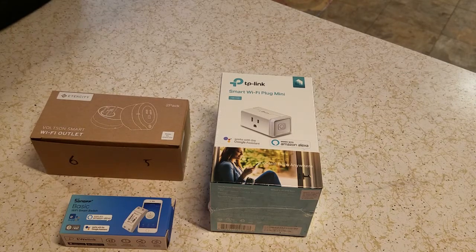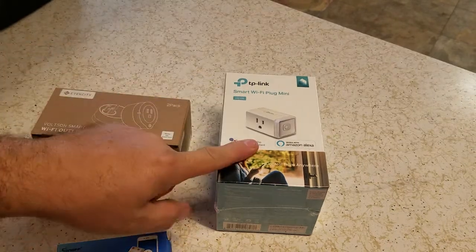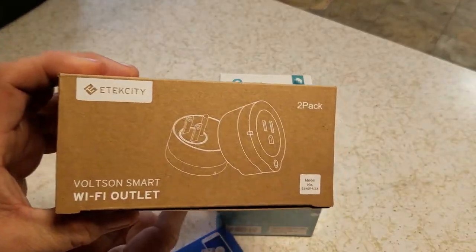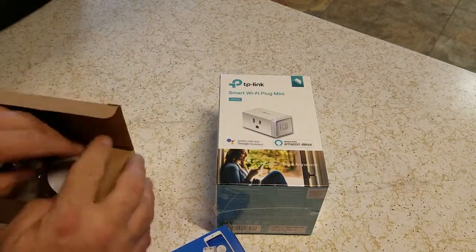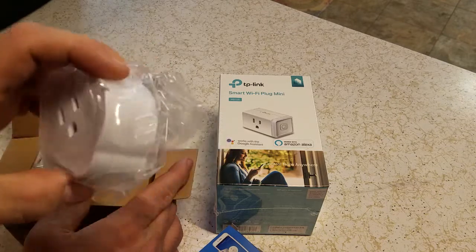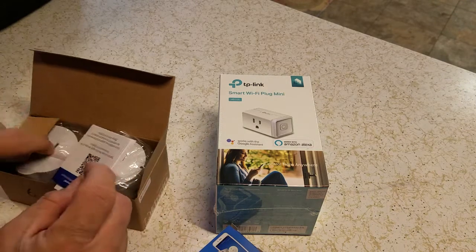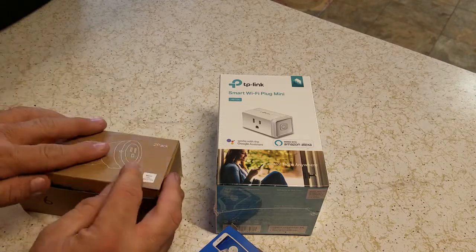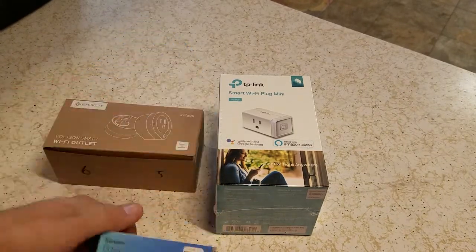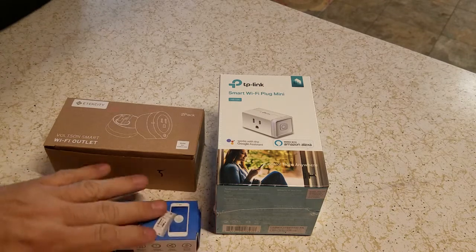You need to see it and I need to have it done. Basically this is about five dollars — this is a Sonoff Wi-Fi switch. This is a TP-Link, I think they're about fifteen dollars, and these are mostly what I use right now. These Wi-Fi outlets are what I use for most of my home automation, and all this stuff works with Alexa — voice command and regular commands.